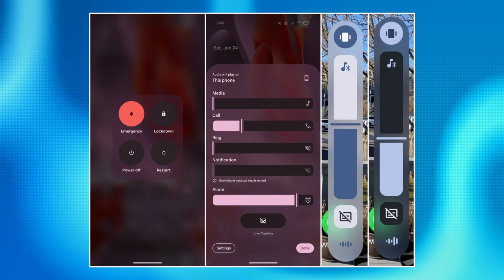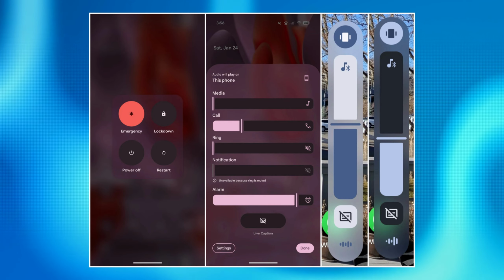Now, I've seen some people calling this Apple-style liquid glass, but that's not really accurate. This design trend is actually known as glassmorphism. It's been around for years and focuses on transparency, blur, and layer depth. Google seems to be refining its Material Design system with this approach rather than copying another platform. And personally, I hope Google includes a toggle to switch between solid and blurred styles because while it looks modern, design preference is subjective and Android is all about choice.